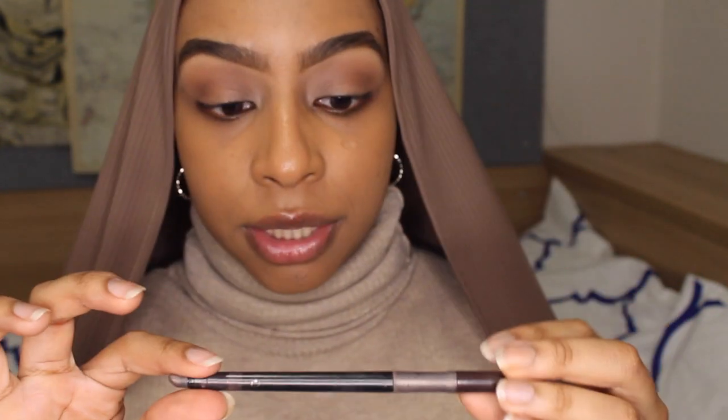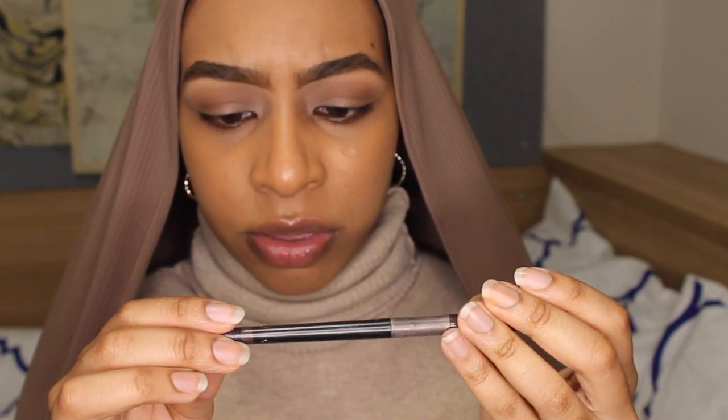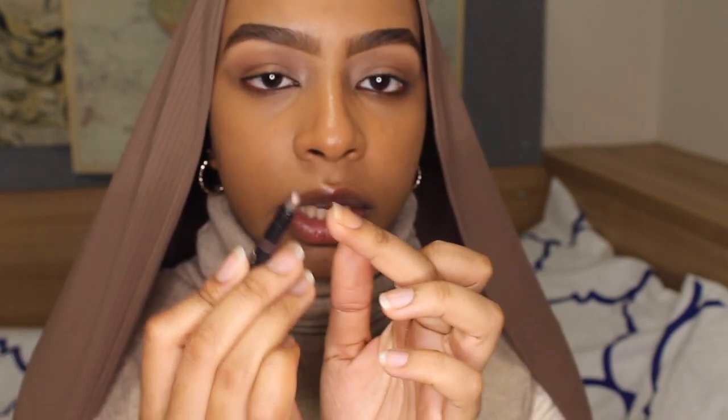So I like to get this Kiko. I don't know why this is so battered because this is new. It's a Kiko eyeliner and it is the colour, come on, what colour is it? It's faded, something 3. It's basically a twisty liner. Bring it up and it's got a blendy thing on the end. And I like to go right where my lash line is, just kind of messily, you don't have to be cute with it. And then I also like to line the inside. I've been doing this recently where I line the inside of the eye with it.